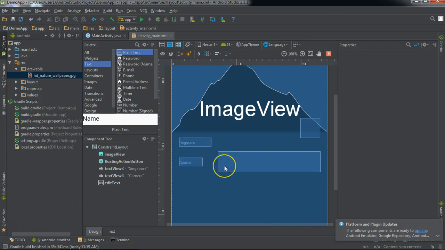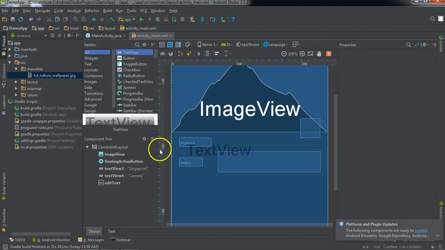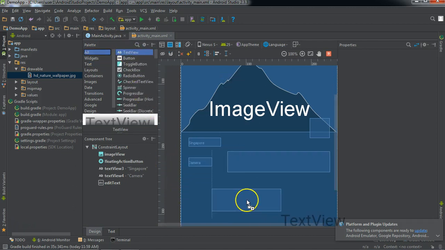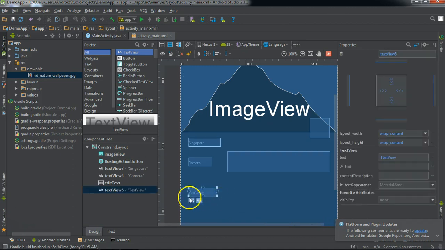So now we need to add another text view, which is here. So this is the text view. For the top constraint, we can add it here. For the left constraint, we can keep it here.